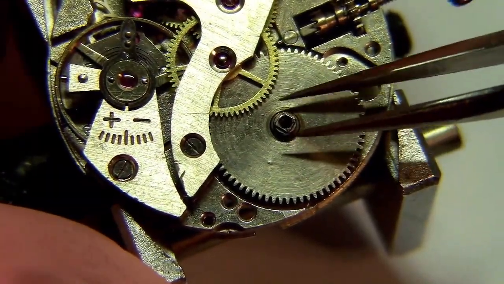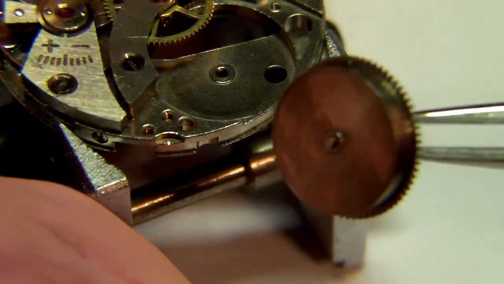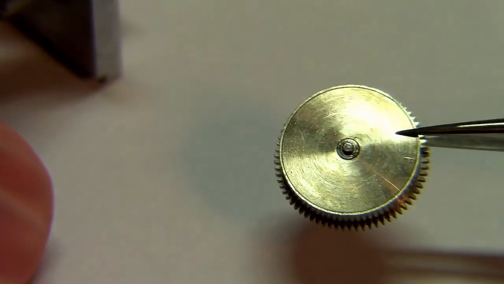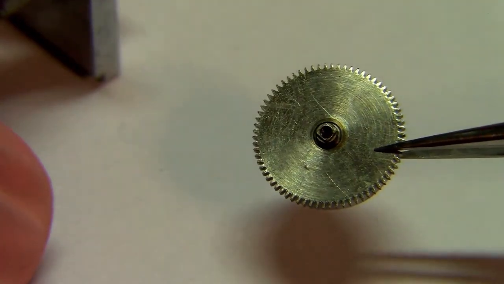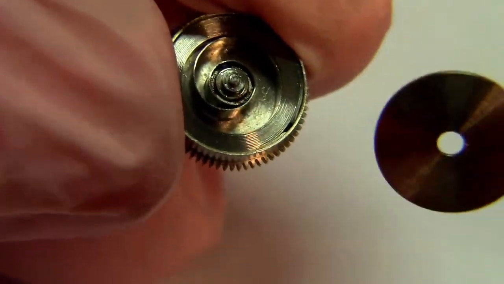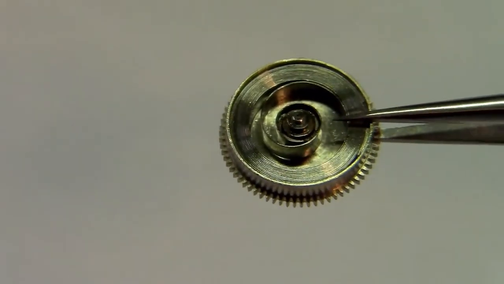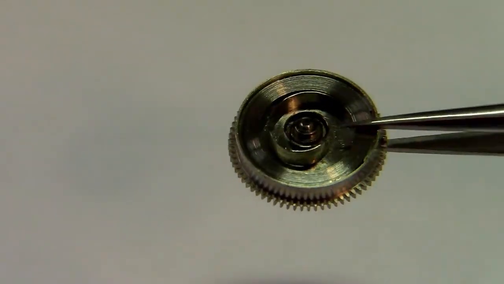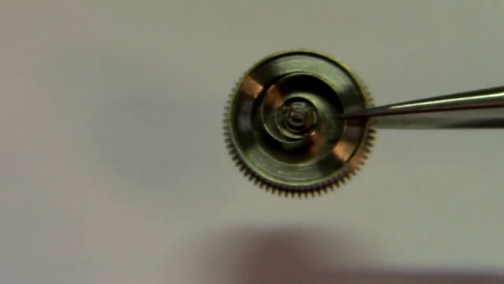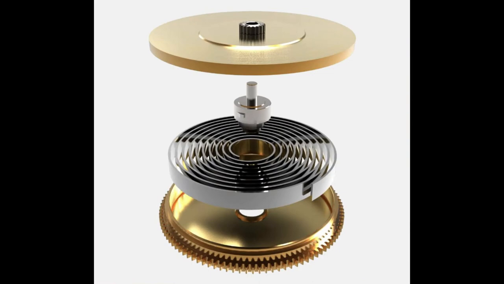As I said before, the barrel—the mainspring barrel—is a wheel itself. It is a gear, the first gear of the gear train. Here I'm opening the barrel and removing the cover. Here is the barrel with the mainspring inside. It's completely unwound, but as we wind it up, it actually winds over this arbor, and this is basically the energy source of the movement.